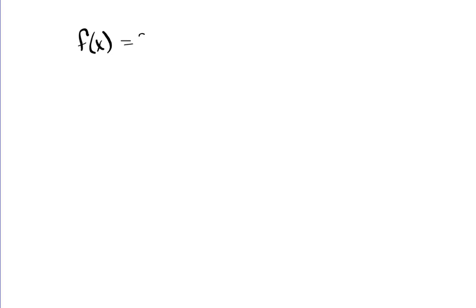This is a function. I know it's a function because I've written it in function notation with this f of x notation. What that actually means and what I'm going to do when I create the inverse is I'm going to replace f of x with y, and that's going to be my first step.